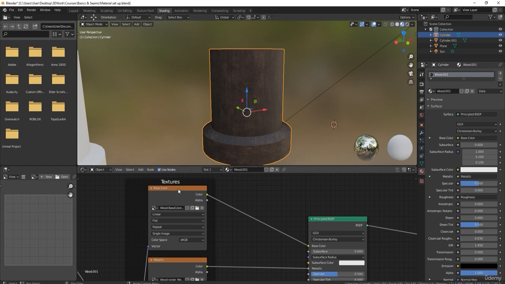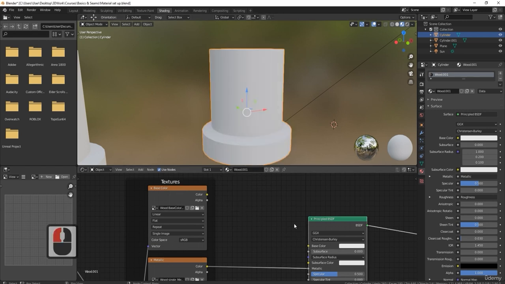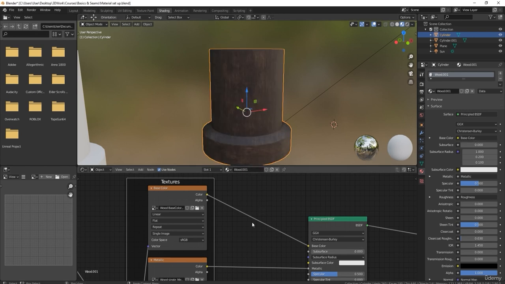So as I say, the first one is the color. And if we unplug that, what we can see is it's just the base color. Now, sometimes you will get colors where they come in with ambient occlusion, and I'm going to talk about ambient occlusion in a few minutes. So if we plug this in, we can alter the color with other nodes that we can slide into here.